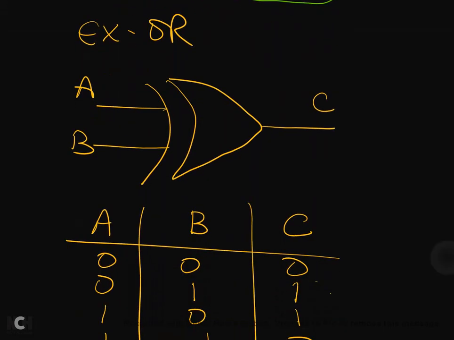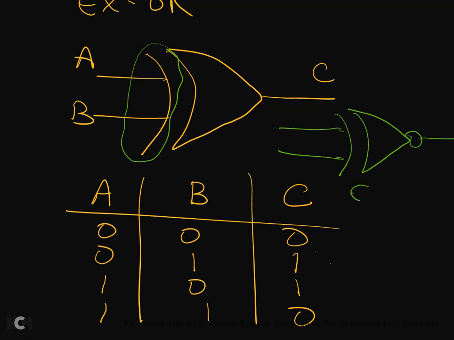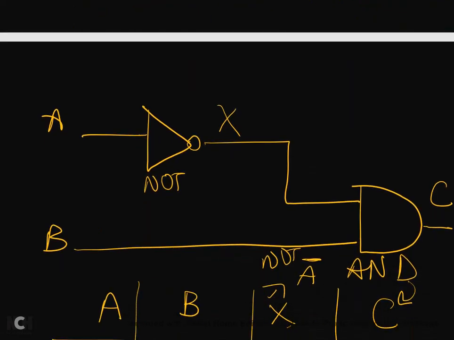Now an XOR is called an exclusive OR gate, and it's different to the OR and the NOR because of this bracket here. Exclusive OR simply means that the inputs have to be different for your output to be 1. Once your inputs are the same, your output is 0. If I add an inverter to an XOR, then this would give me an XNOR. Your XNOR will only give me 1 when both of my inputs are the same.